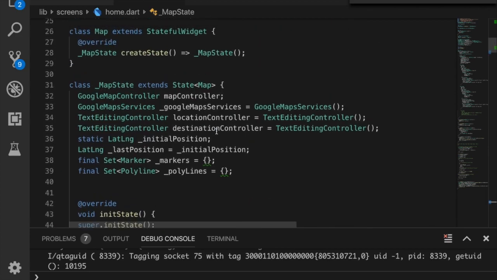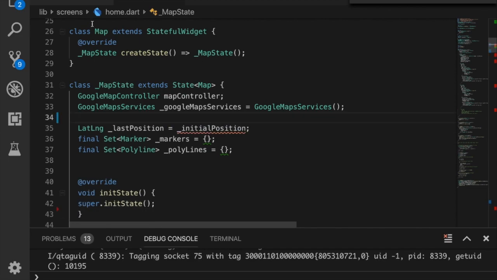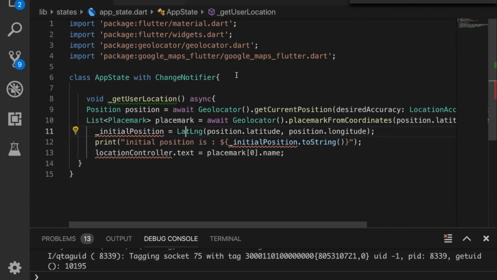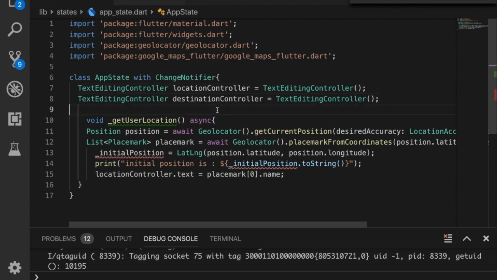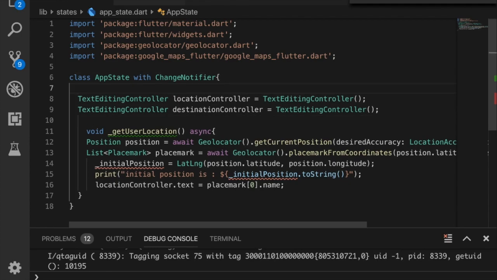At the very top we need to get our initial position, location controller, destination controller. We're going to get a lot of errors because of this, but it's fine. We're going to fix them all. Okay, we have this here, which is good.